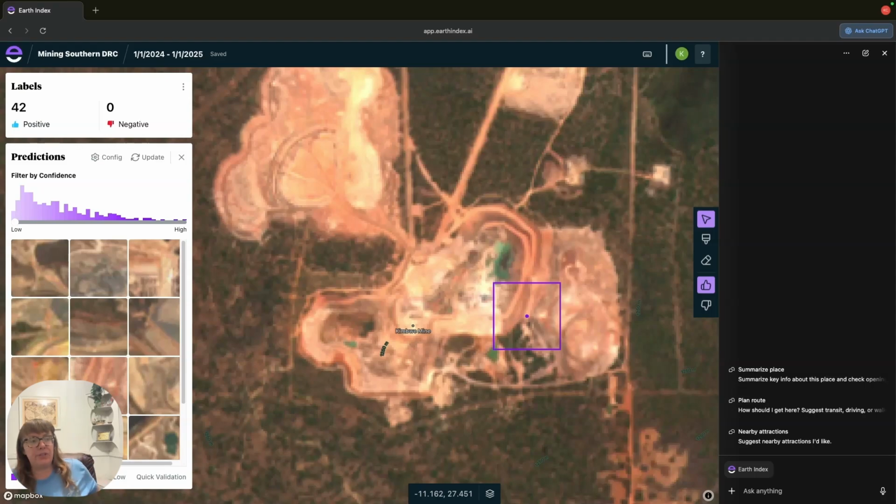Okay, I'm back. I'm going to try to get it to click on the map. Funny thing about generative AI is sometimes it doesn't cooperate. The browser is on the Earth Index project. We're reviewing predictions that were made from existing labels. To do the full review, on the left-hand side are the predictions, and I need you to click on each tile one by one, and the map will zoom, and then we can determine whether or not there's mining at that location. When you aren't sure if there's mining or not, defer to me.